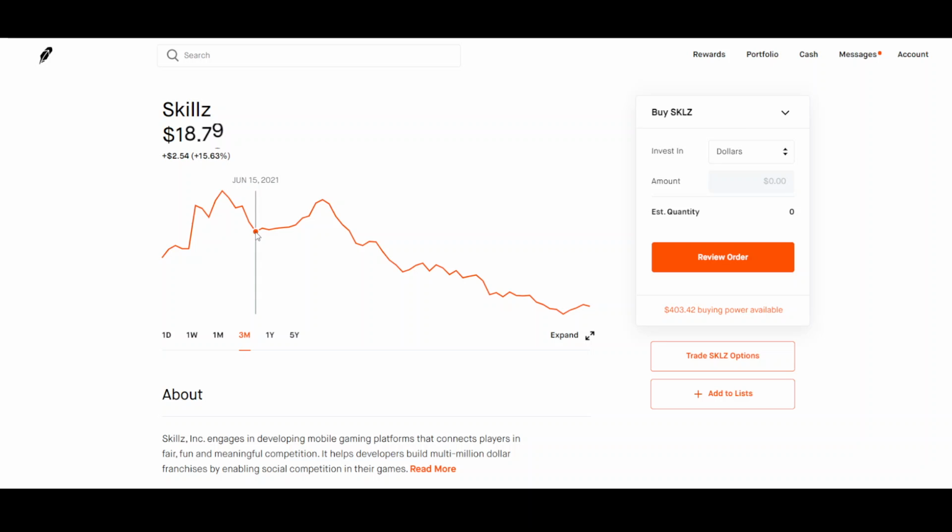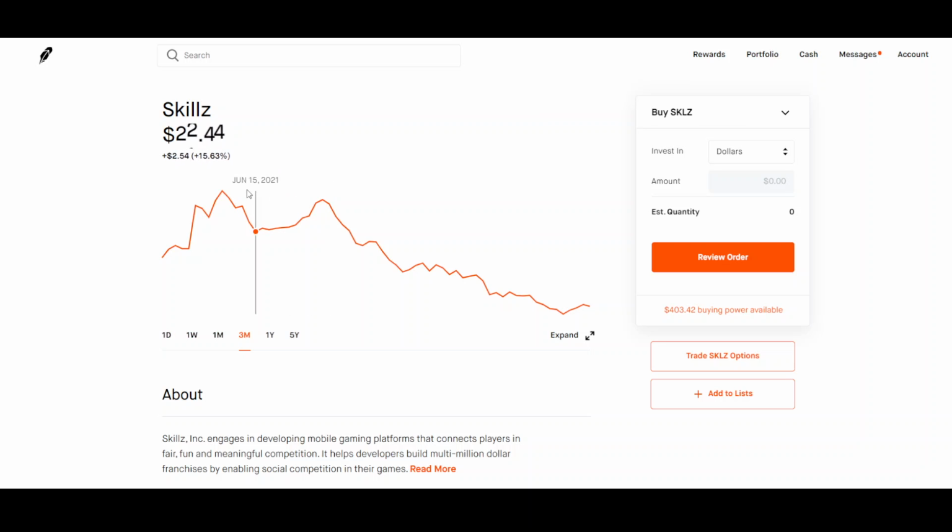We see it starts to drop. And we think that that's uncalled for, and we know it's going to rise again. So this might be right here at the $18.79 point is where we might want to do this option, because we think it's uncalled for that Skillz dropped that low. And so this is where we would do this option that I'm just about to show you. And then that right there, the 22.16 point, would be where we make our profit.